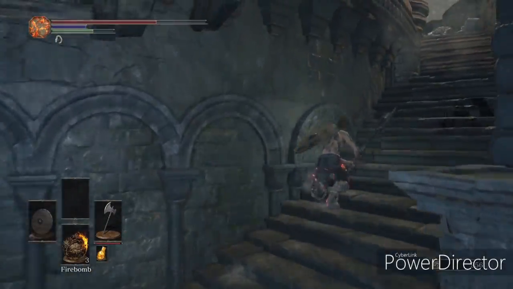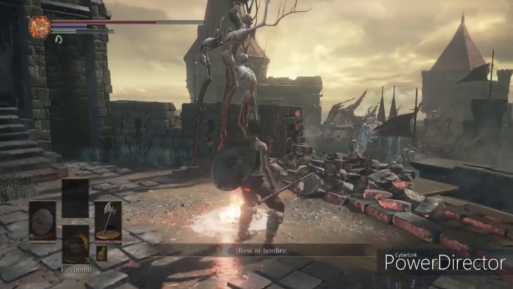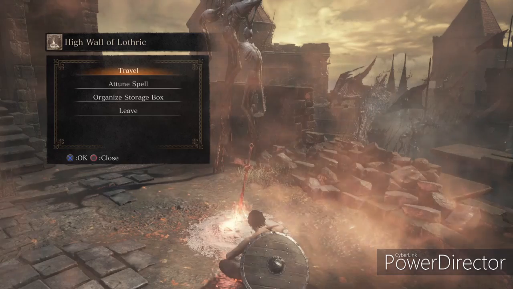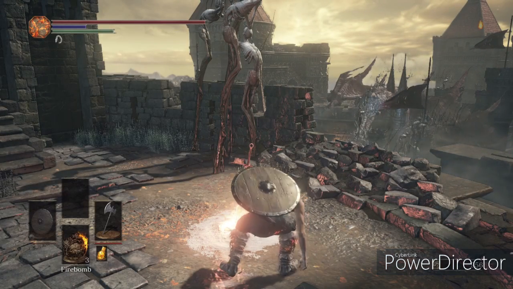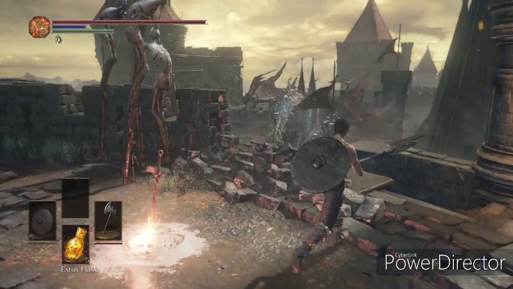Alright, moving on to normal progression. That little side area, like I say, if you want your longbow, the ember, and the titanite shard, go over there. It is optional. Alright, we're going to remove our fire bombs so we don't accidentally use them.